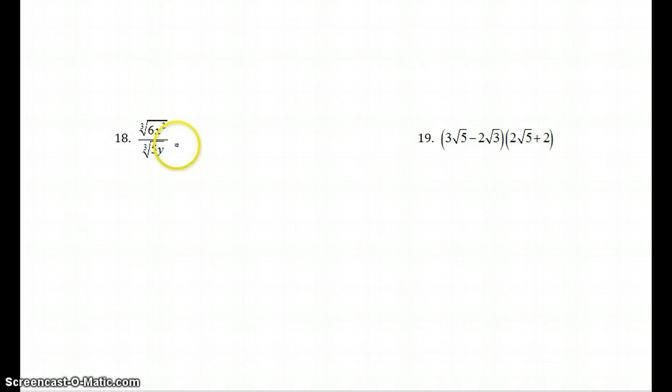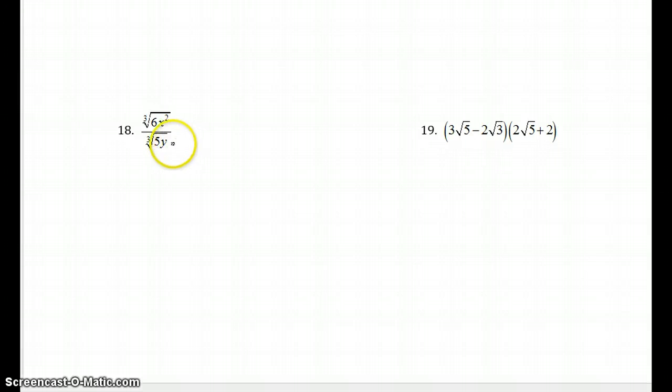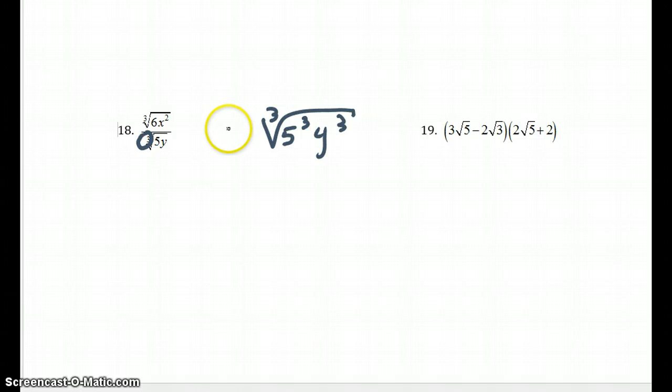The best way to approach this is just like the previous example. Since it is a cubic, we want to make sure that whatever we end up with is a perfect cube on the bottom. So our ultimate goal is to get to this point so that 5 is cubed, y is cubed, so that these can both cancel out with the cubic root, and we'll end up with just a number on the bottom. Now the way that we get here is we multiply it by the cube root of 5 squared times y squared, because this portion will get us to where we want to go.